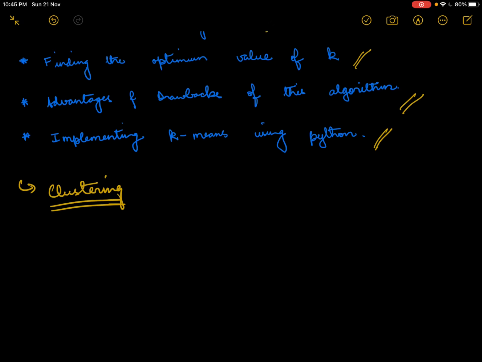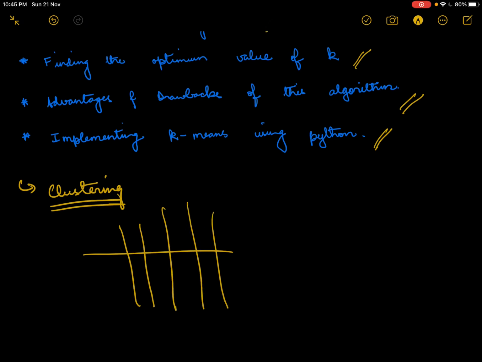Now, to make this a little bit more precise, in machine learning you are given a feature vector, which is a column of many features. Clustering is mainly used in unsupervised learning. So we are not given the labels of this data, and clustering basically asks us to find the similarity between these two.